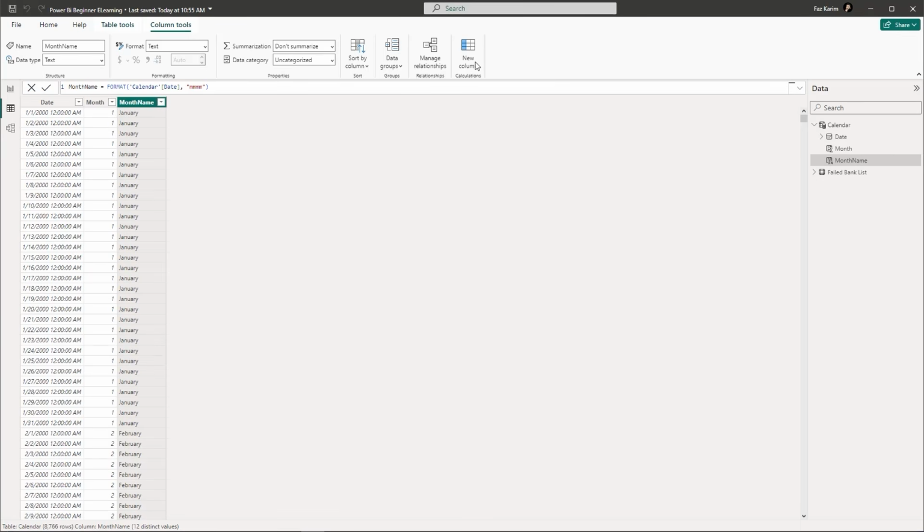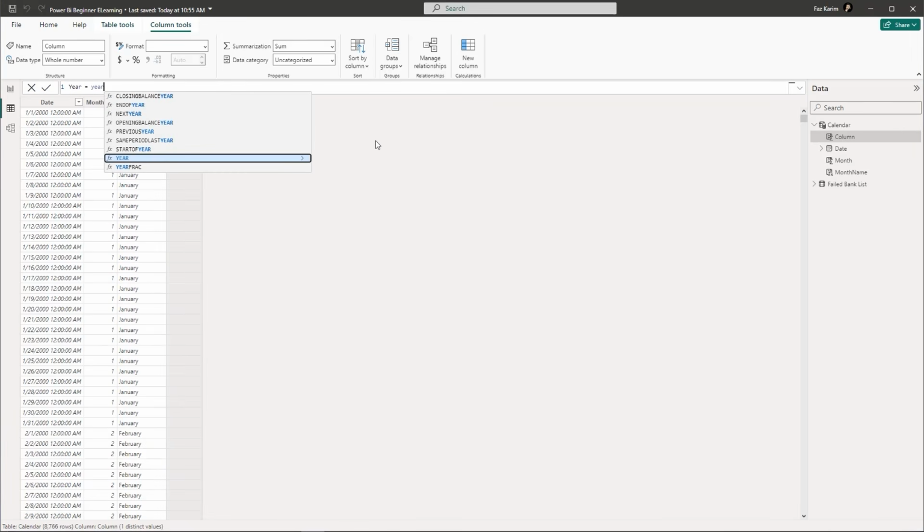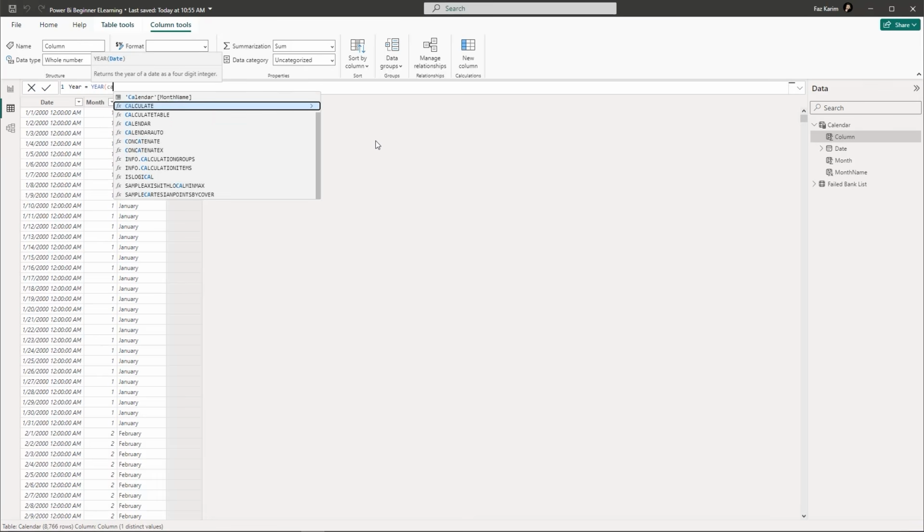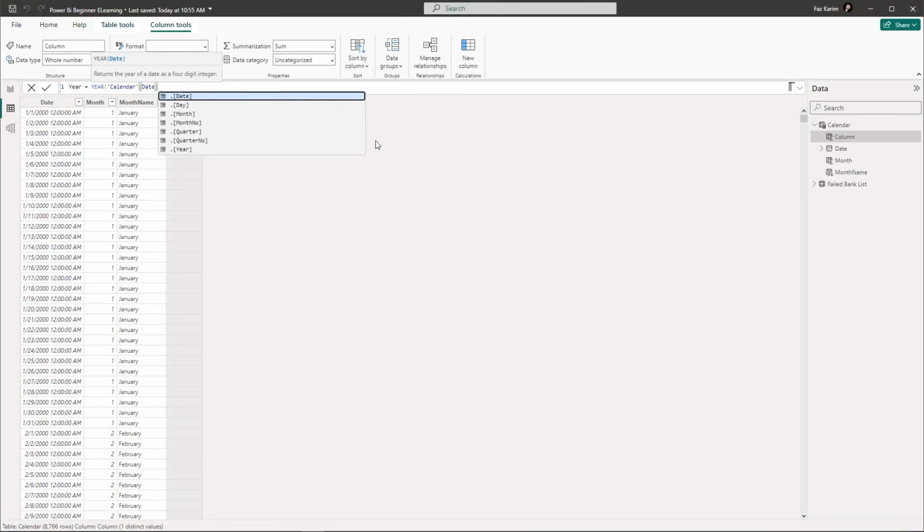I'm also going to grab a new column, again, this time for the year. Earlier, we used Power Query to create the year column in our table. This time, we're using DAX. I'll extract the year from the calendar date. Close the parenthesis and hit enter.